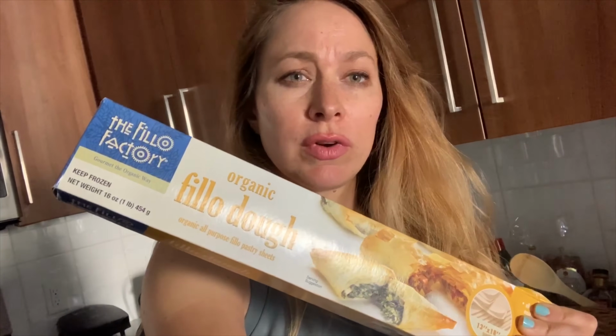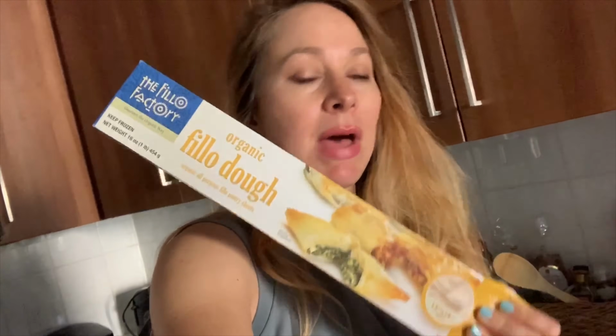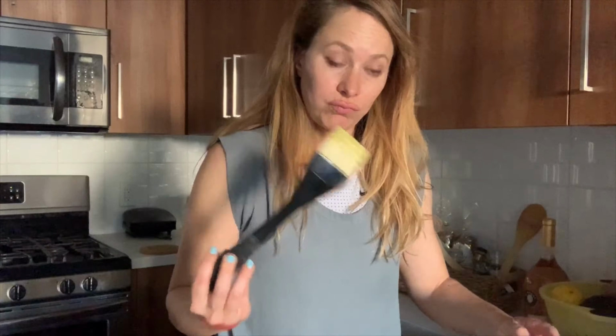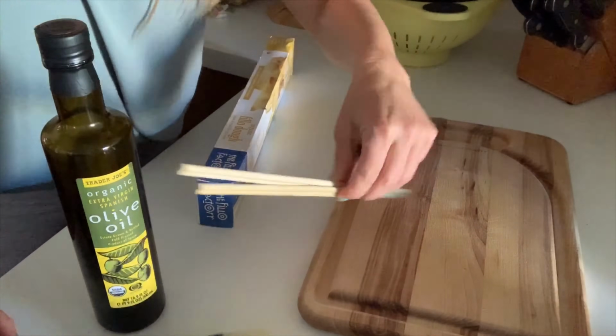So first things first is you want to thaw the filo dough. I left it in the fridge overnight, and then I left it out for about 2 hours so that it's soft and malleable to work with. So there's a couple utensils you're going to need. One is a brush, and then the other thing is some sticks or skewers.